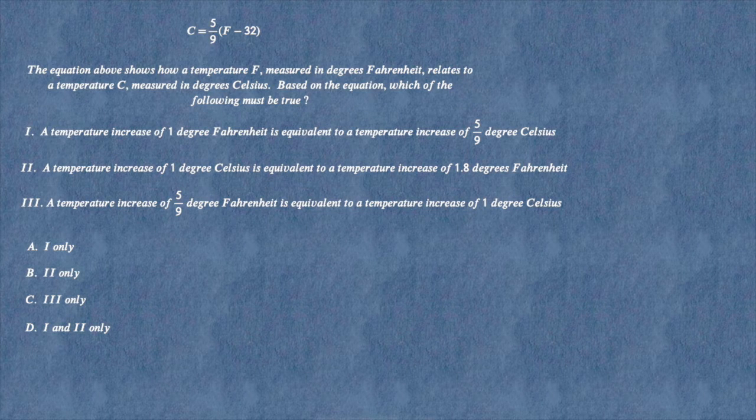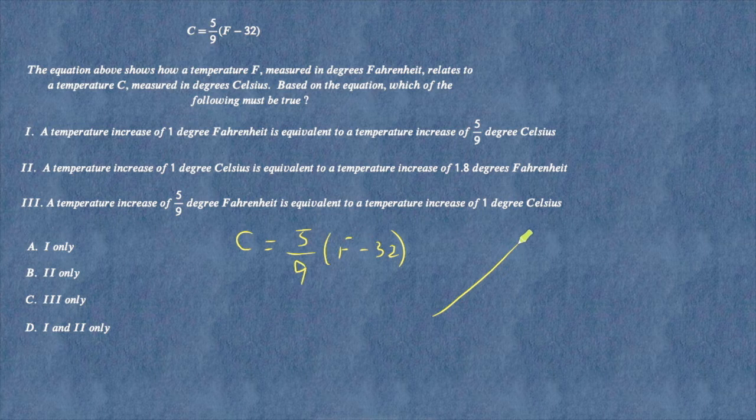So what's the best way we can solve this problem? If you look at the equation they have given, it's C equals 5 divided by 9 times (F minus 32). This is a linear equation, and when you draw a graph, for each degree of increase in Celsius, it's going to go like that.